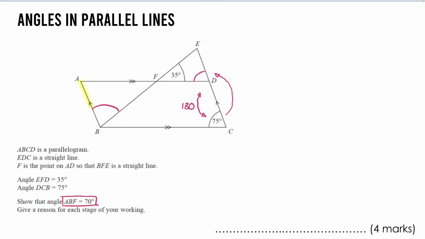And if we can find the other two angles, well, we know that the angles in a triangle add up to 180. Now the really nice one here is this one here, opposite the 35. Now this type of angle is called a vertically opposite angle. So although I use the word opposite when I talk about them, you just need to be very careful here because these are vertically opposite angles. Now vertically opposite angles are equal. So that's the reason that I would write down for these. And there we go, vertically opposite angles are equal.